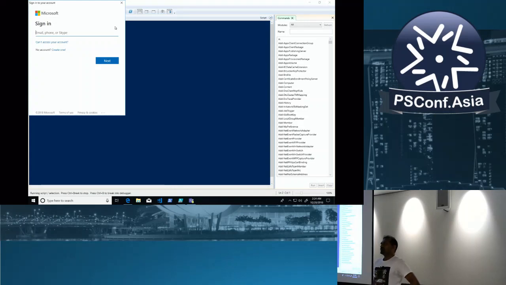Good question. For certain commands you have to be an admin, but several depend on your Office 365 account. If you are using Get-Team, an administrator will get all the teams, but if you are running without being an administrator, then it gets you only the teams which you are in. Okay, give me a moment.